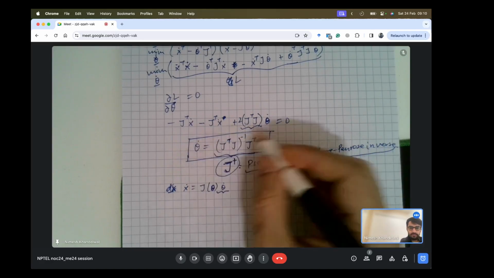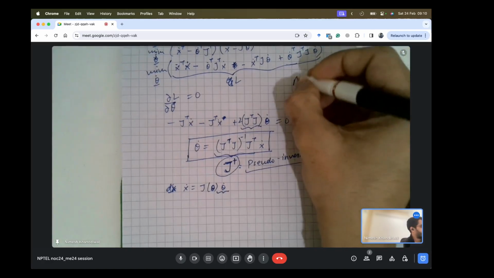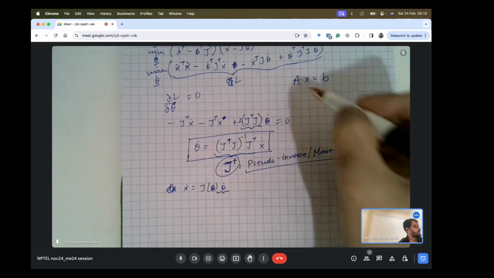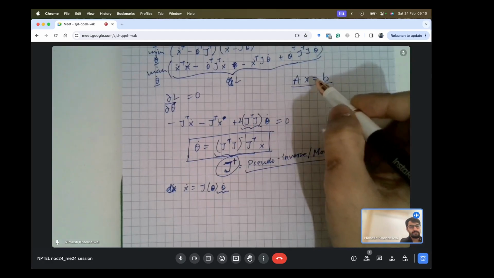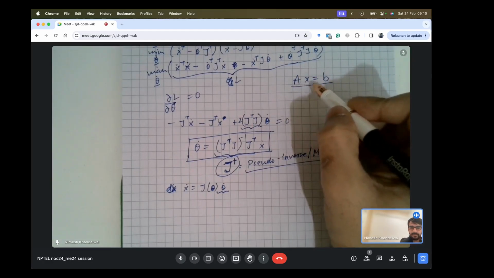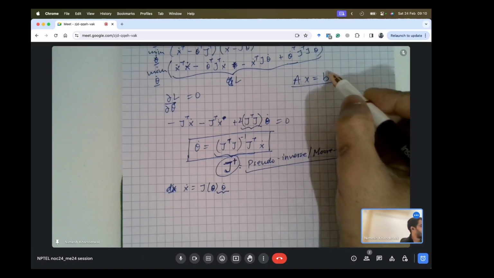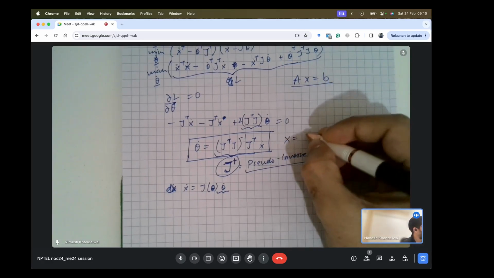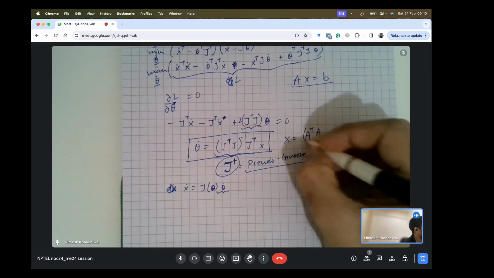We will continue from here, but we will change the notation, where we had theta dot in place of x and x dot in place of b, so that we have the usual convention here.